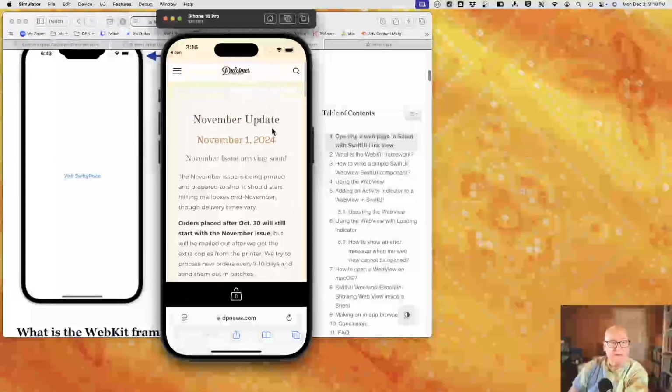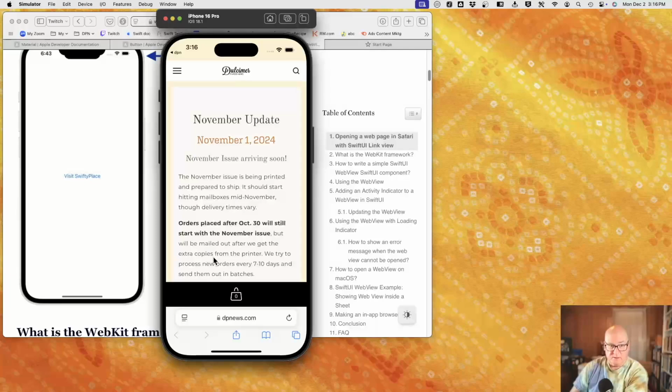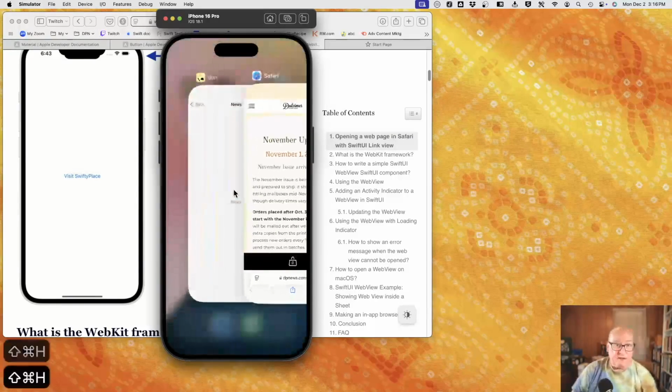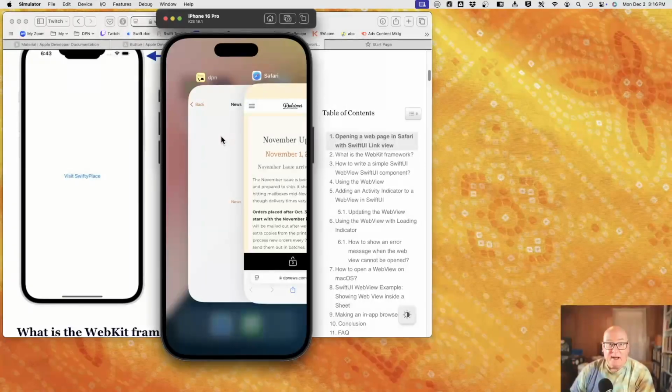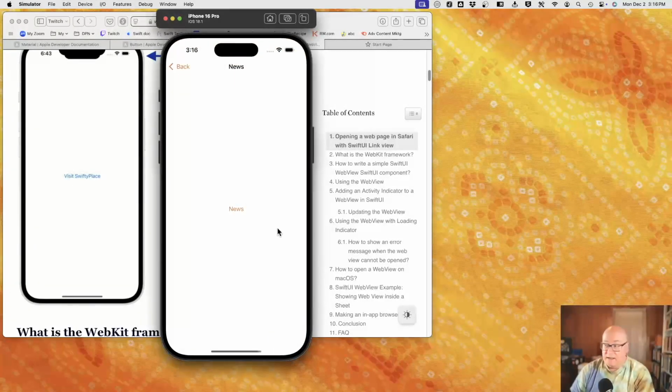But I could see having a separate news page that goes. Well, this one's in an external browser, so I mean, I'm running Safari and my app at this point, and I can go back to my app, and that's fine.